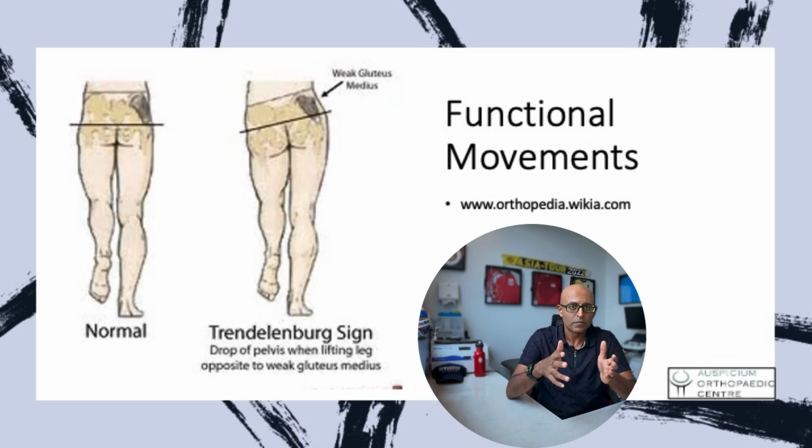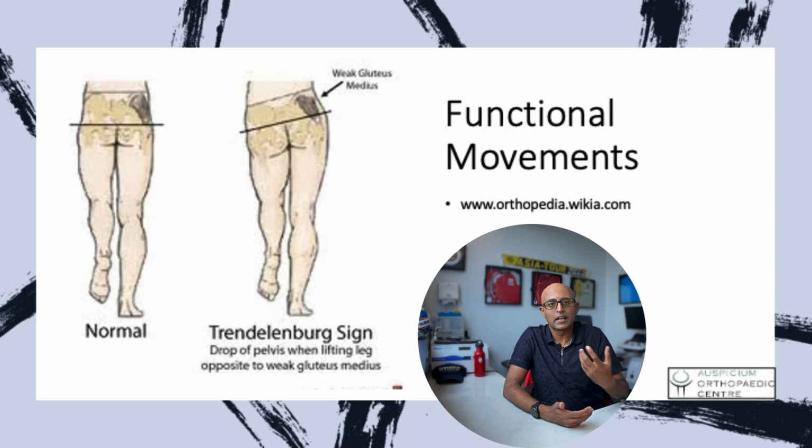Now, as I mentioned, the assessment should begin when the patient's walking in. But if you haven't perhaps picked up on the Trendelenburg gait, you might want to have a look at how they are when they're standing on one leg. Because essentially, this is what they're going to be having to do when they're walking and running. So having a look for the Trendelenburg sign is useful, and asking them to stand on one leg to see how the weight is balanced and whether the pelvis position is maintained.